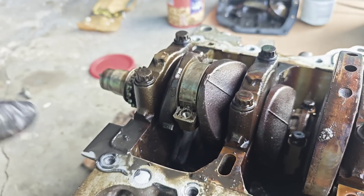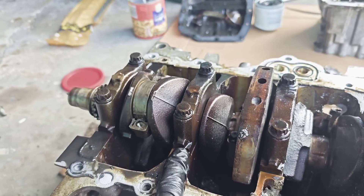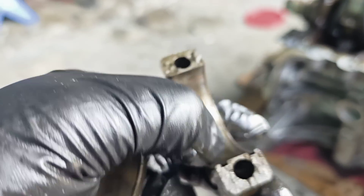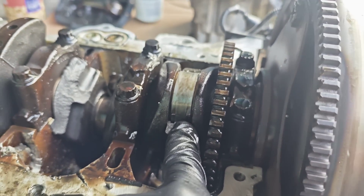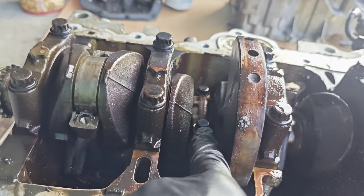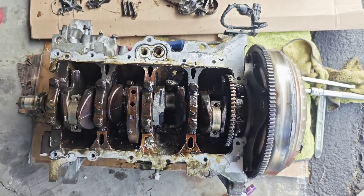Here is what I found — the problem was in the piston rod bearings. We have a spun bearing here and a spun piston rod bearing here. As you can see, there is a groove — those grooves should stay in place, so they're not spinning around freely. But they were probably overheated, they got stuck, and they just started spinning. Now I'm gonna remove that one to see what's going on — probably the same happened here and it was overheated the most, which is why it broke down.